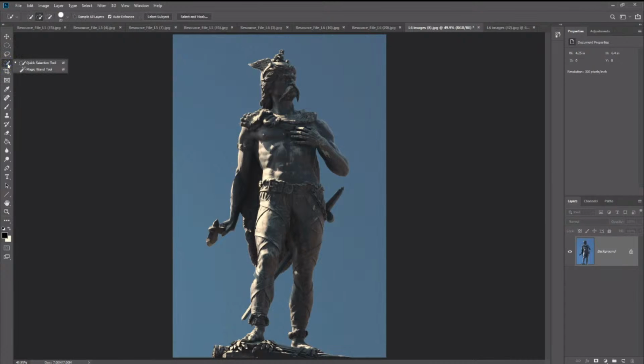So we select one of our selection tools here. We'll go with our magic wand in this instance. Okay, so we'll click the magic wand, and straight away it's done a fairly good job of selecting everything that I need here. But you can see there's a little bit of issues here just at the edges. So you need to get in closer here a little bit.